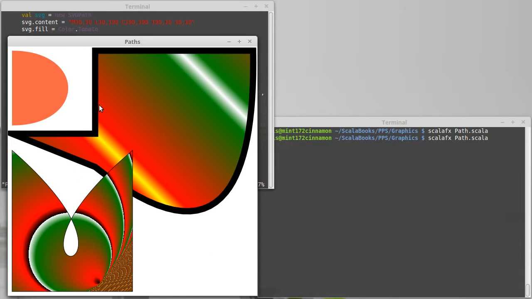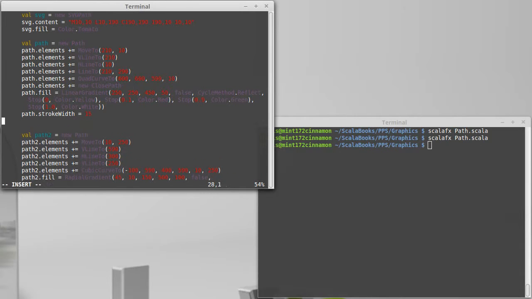Now it turns out you can adjust where this line is located, and you can do that by altering the stroke type. Stroke type can be set to an inside, an outside, or a centered. This is centered, so I'm going to explicitly set it that way. It won't change the drawing. Stroke type equals StrokeType dot CENTERED. We'll make it so it's right on the edge of the shape.